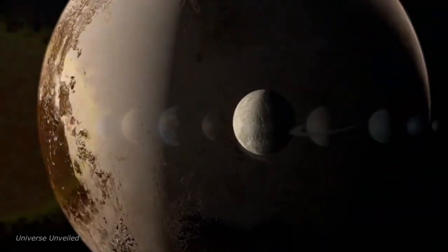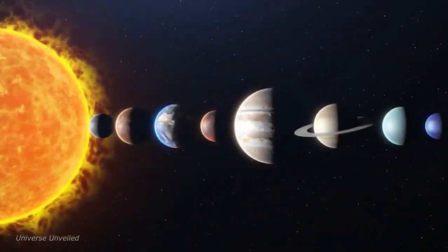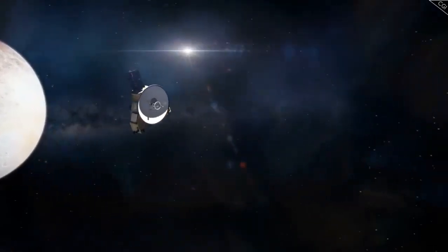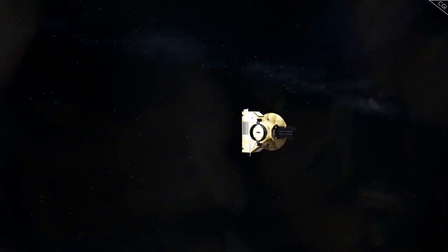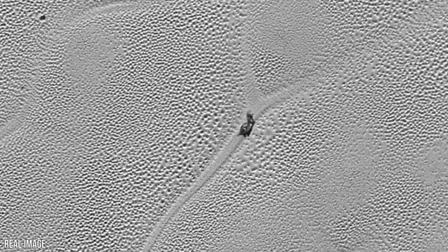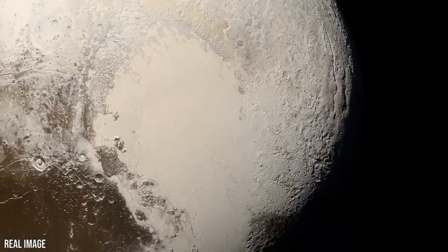But the last time Pluto was thought to have an atmospheric density similar to Mars was 900,000 years ago. At this pressure and temperature, the conditions could even be right for liquid nitrogen to form on Pluto's surface. Some evidence of this might be found here, in what appears to be a frozen-over lake. At any rate, within just 1 year, Pluto's atmospheric density can vary by a factor of 4 due to seasonal variations. That is a massive contrast compared to other solar system objects with atmospheres, which generally stay pretty consistent.